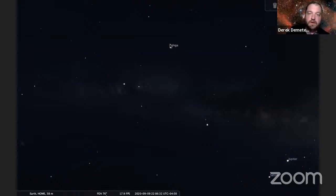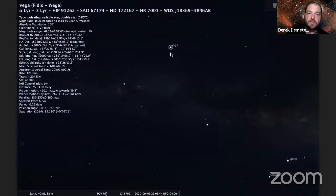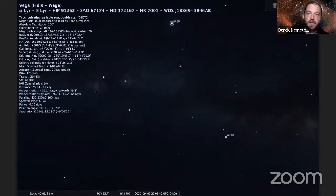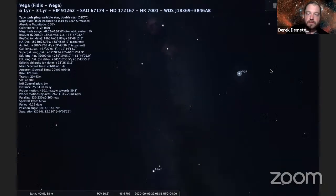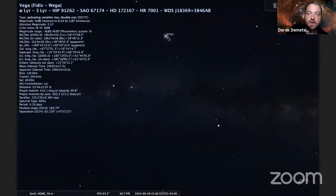And we have three bright stars. Of course, this one's already labeled. This is Vega. Right here is the star Deneb, and Altair, which is the head of Aquila the Eagle. So right here is Vega, and this constellation right here, we'll zoom in a little bit, doesn't like that when I'm at the zenith. So we'll just have to keep it like that. Vega here is the alpha star of the constellation Lyra, and these four stars here represent the rest of Lyra.